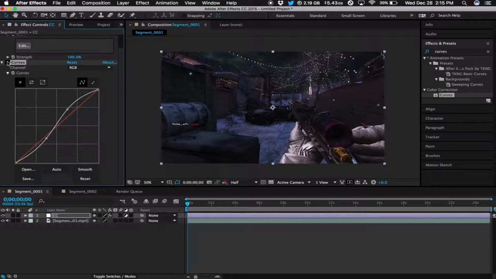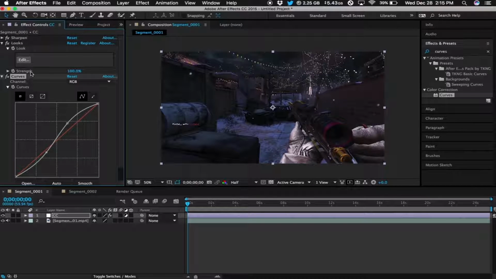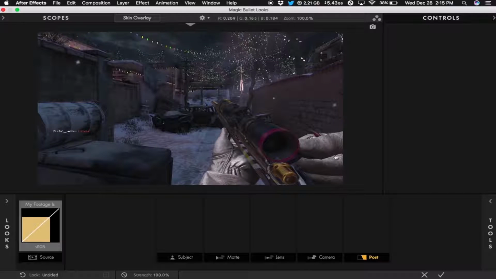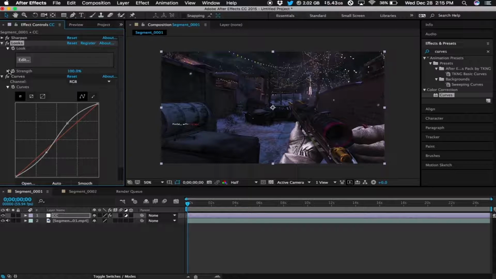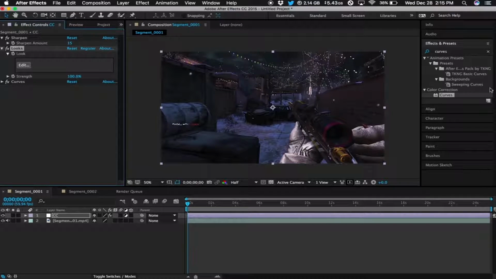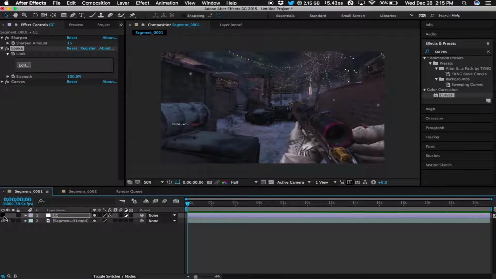It changes it up for sure, and it looks almost washed out, and then once you put that on there, it makes the scene look way better, especially with those Christmas lights up there. It looks amazing with that. That's not bad. Alright, so then I'm just going to pop into looks, and even if you guys don't have this Magic Bullet Looks, it's fine. You can just use curves and sharpen and some vibrance and some saturation, and that will actually make a perfectly fine scene. This isn't a bad color correction right now.